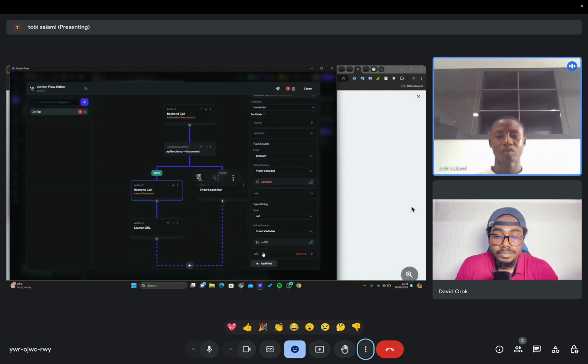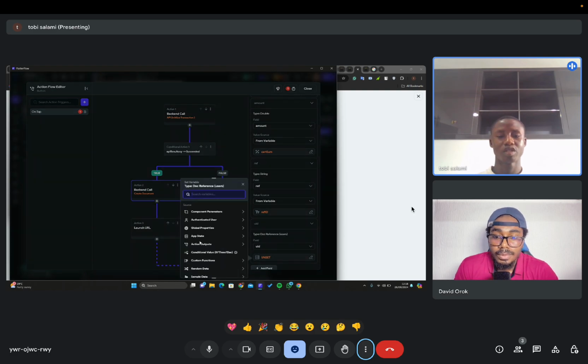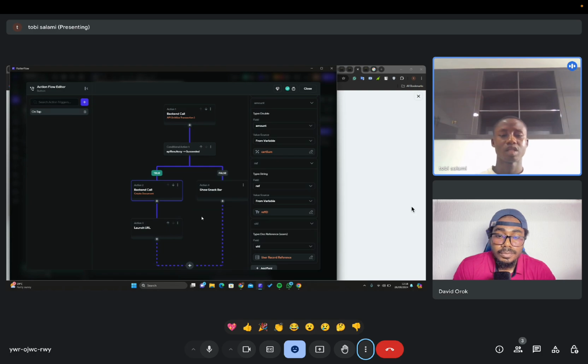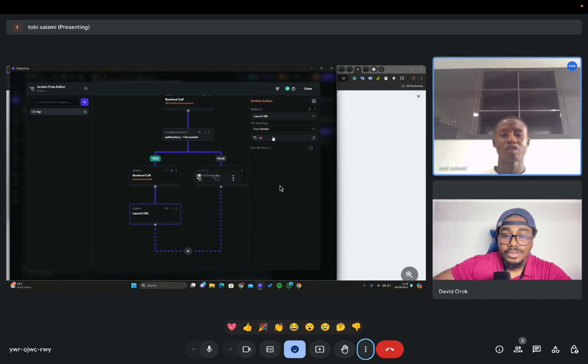I think we are. Oh yeah, and then let's pass in the UID to show that it's always from unique users from here. So let's, no, let's take it from the authenticated users. That'll be your users reference. So we save that, and then we pass in the users to the launch URL.